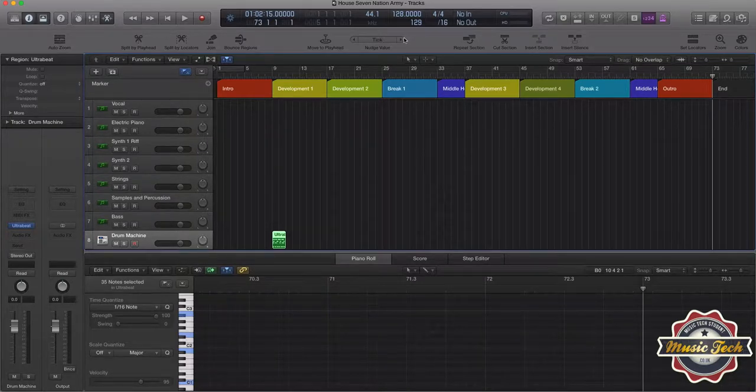Another element that I've taken from house is the tempo. Typical house tempos are between 120 and 140. Unfortunately for me, Pump Up the Volume is 113. So I've got to make a decision fairly early on. Do I carry down the path of Pump Up the Volume and make it 113, or do I make it more typical of house and make it faster than 120? Currently, I've gone for 128. I'm going to see how my drums pan out on whether I decide to keep it that way or not.